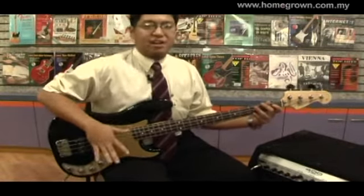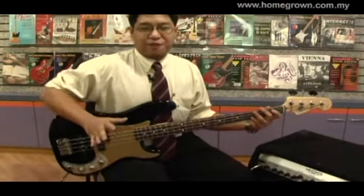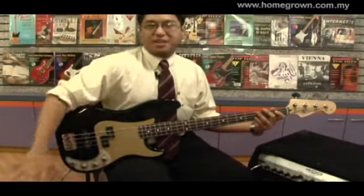This bass is actually very versatile. You can play very hard rock with this one. Let's say you can play metal, and then you can play from metal songs to a very jazzy type of song.